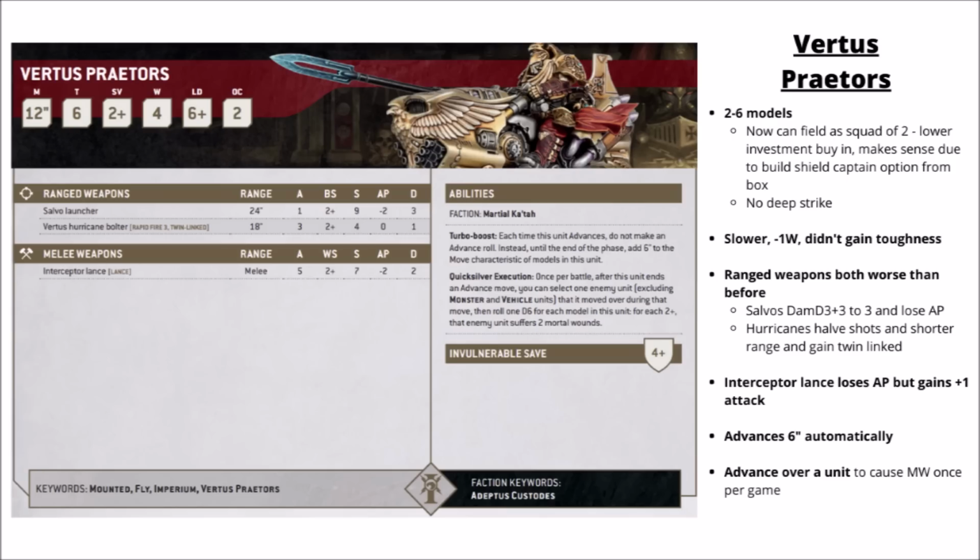The Hurricane Bolters also lost power as well. They've halved their shots down to 3 and 6, their range went down to just 18 inches, and while they gained twin links to re-roll the wound roll, that will math out to still being flat worse against every single target. The biggest damage cut will be against hordes, which they were already wounding kind of well.